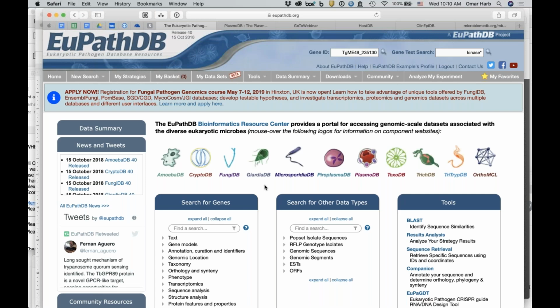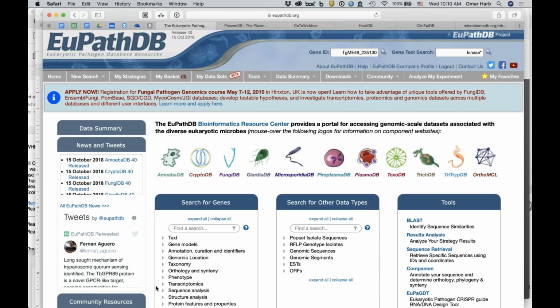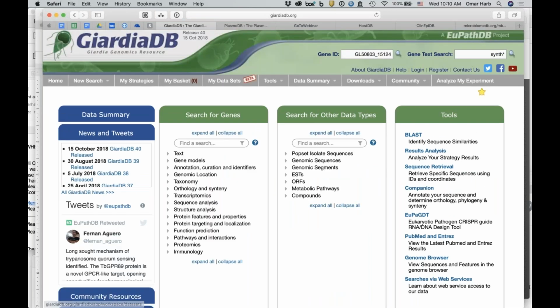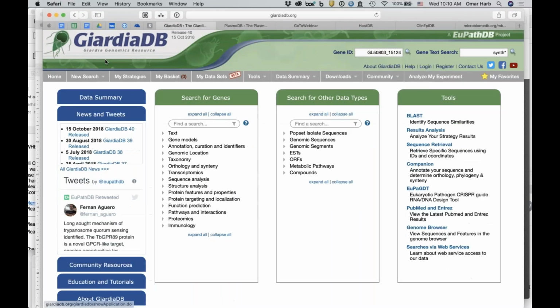In terms of the layout of our sites, it's very basic. If you've used these sites, all of this will be redundant to you, but if you haven't, hopefully you'll learn something new here. All of our sites contain a banner section, so it doesn't matter if you go to GRDB, let's say, it looks essentially the same. The colors are different. We have this banner section on the top, which includes the logo of the resource and an ability to search for gene IDs or by text. These are searches that return genes.